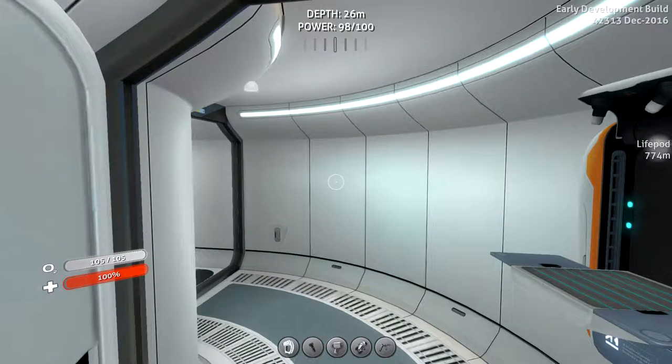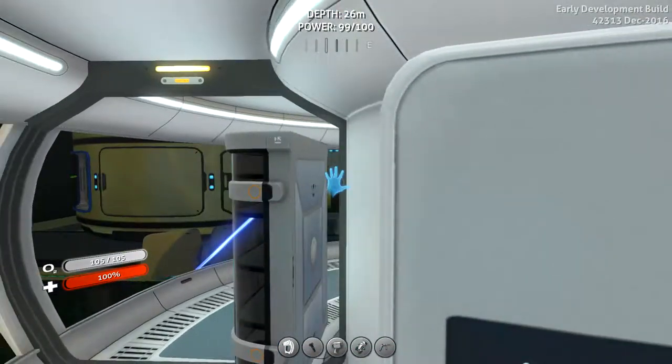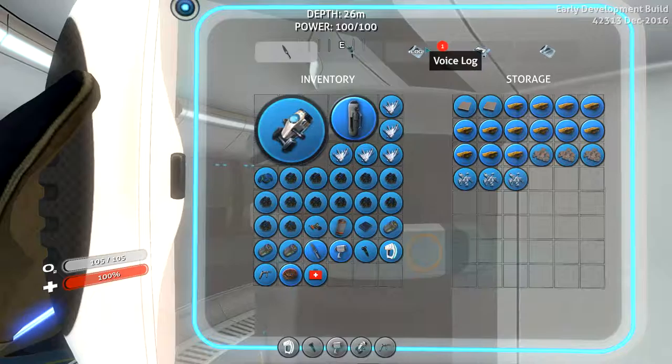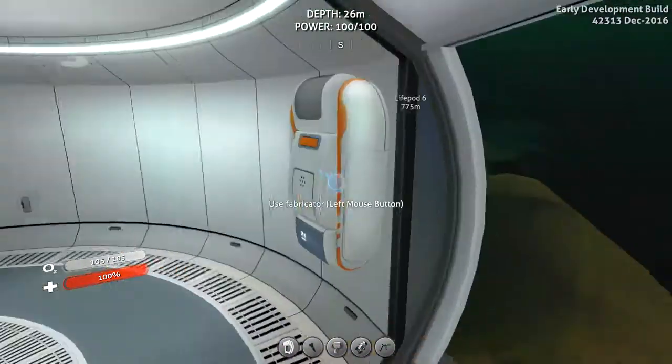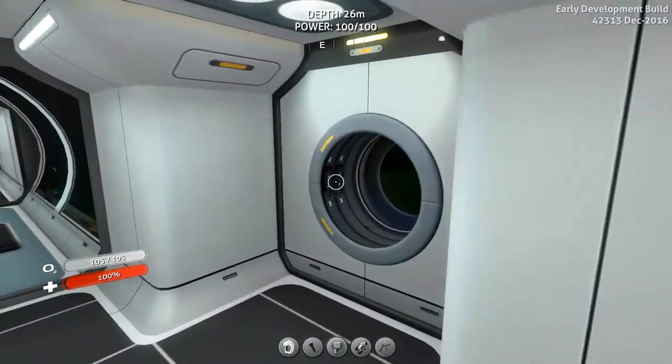Deployables. We still need to make the copper wire. Do I not have two copper ore on me? What's going on? Oh, that's gold. Oh, I don't have any copper. Alright, never mind that. We'll just head back to the base.